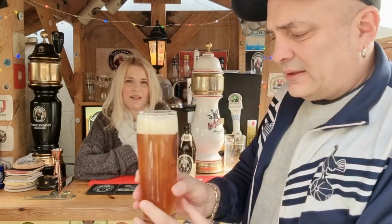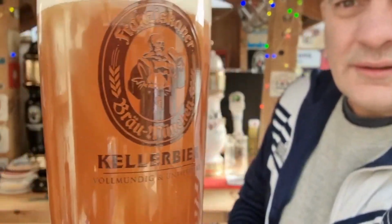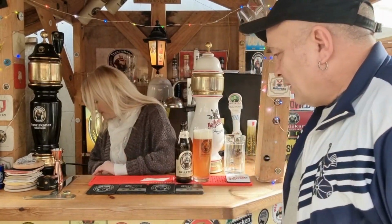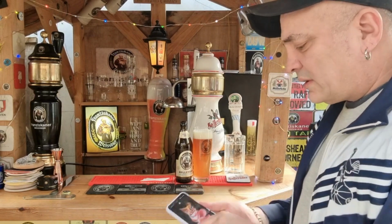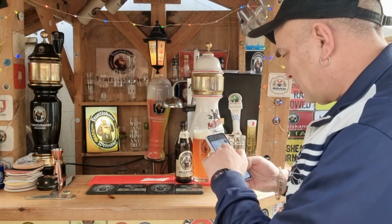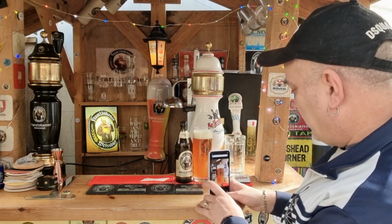Look how special. Look at the colour, look at the sediment and everything in it. They can't see it like I can, can they? It's a bit bright here today. Right, let me get a quick shot, because this is quality, isn't it? This is quality to another level. Right, do the camera, hold on, take a bit of time. I'm getting old, people, you know what I mean? Wife's always telling me that.